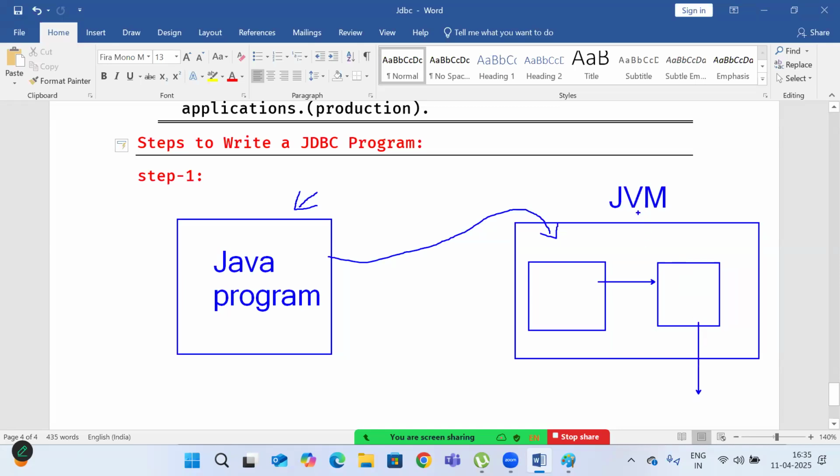See, is the database inside the JVM or outside the JVM? The database is outside the JVM. Simple example: suppose I am uninstalling Java software from my computer.